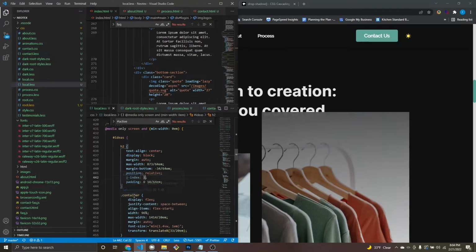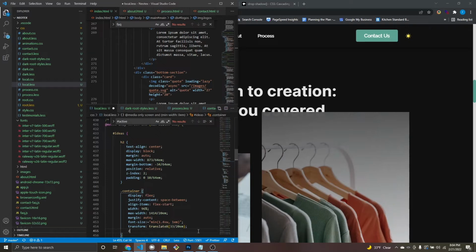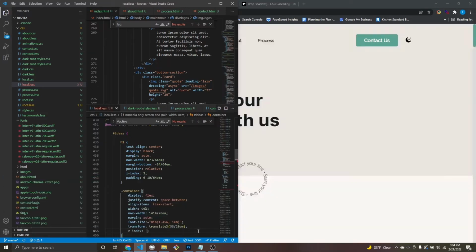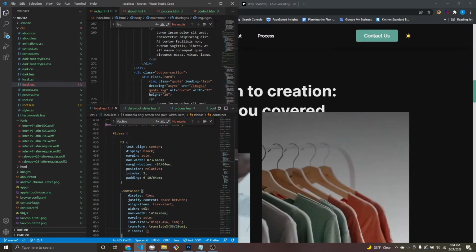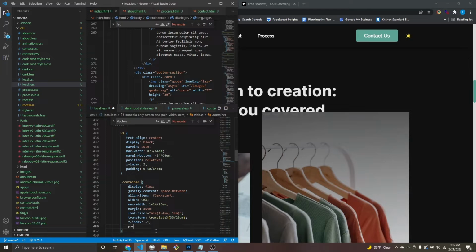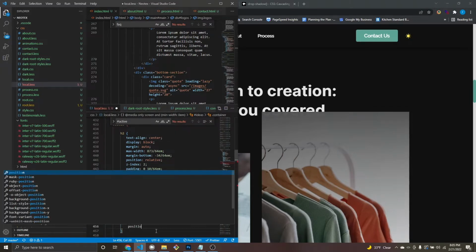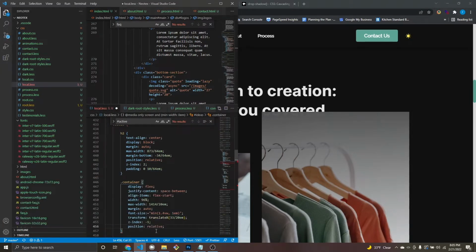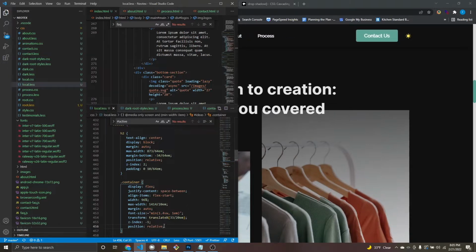Or that's not as high, this needs to be low. Position relative, so that z-index can work. And there it is. Okay, yeah, without position relative, z-index will not work.